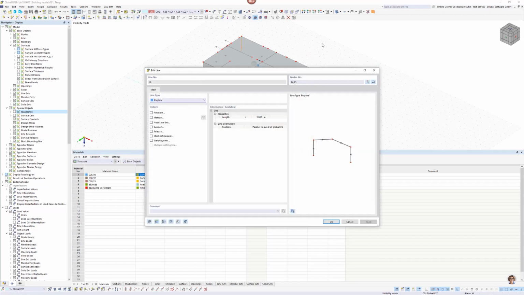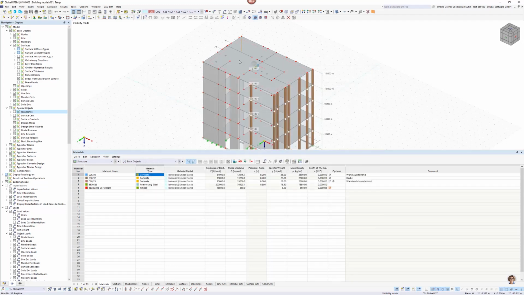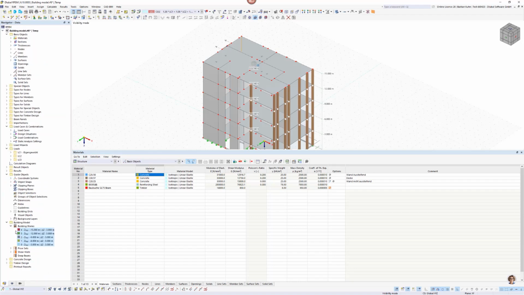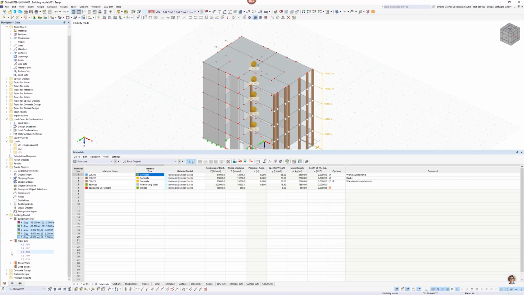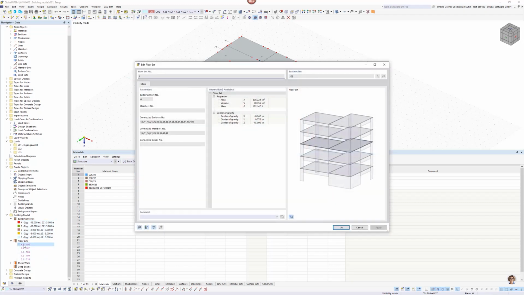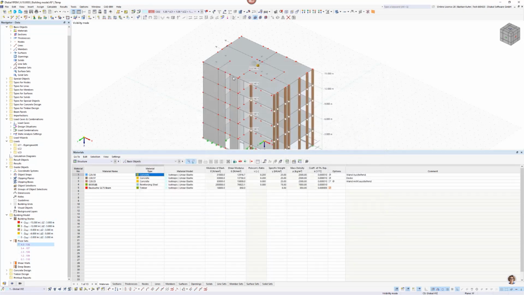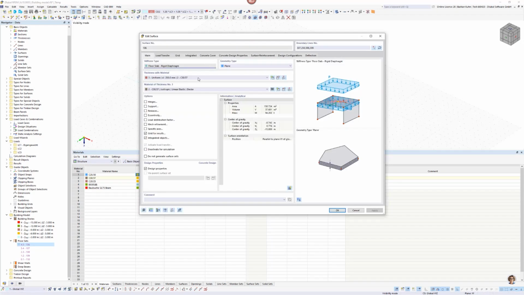And when we select now one of the stories, or even better, if we look now for the building model in the data navigator, you see that additional floor sets are defined in here. And this is overwritten into our stories.